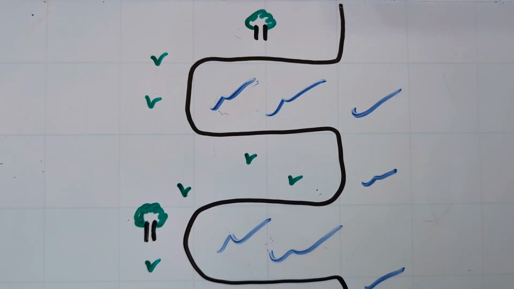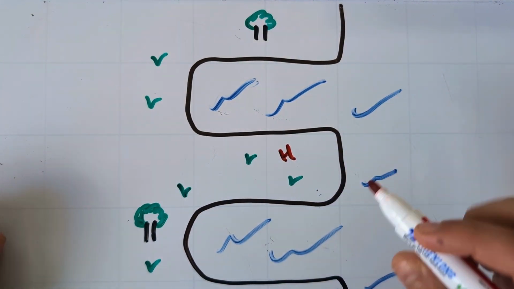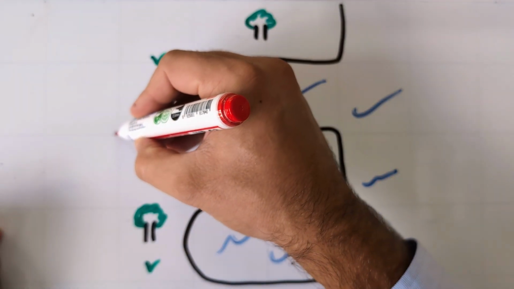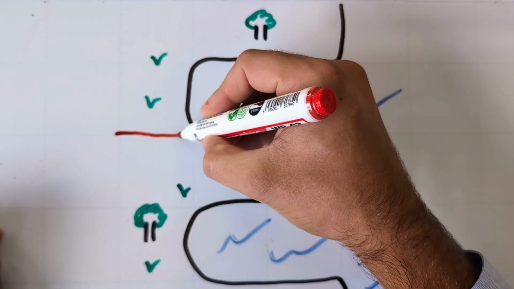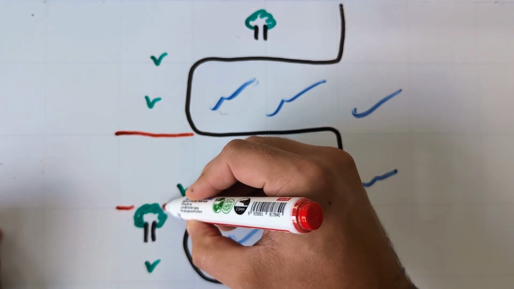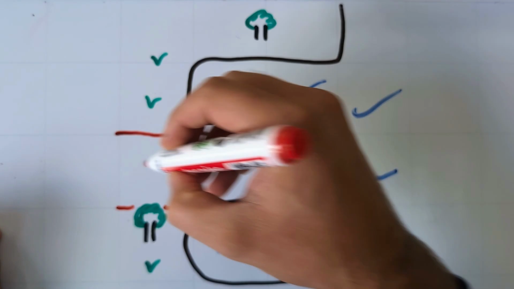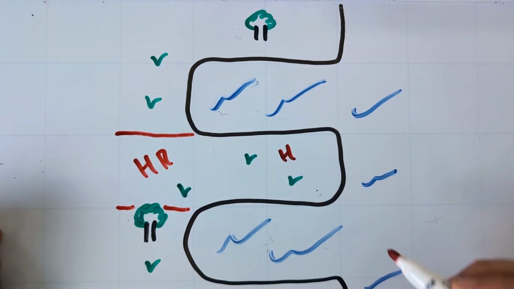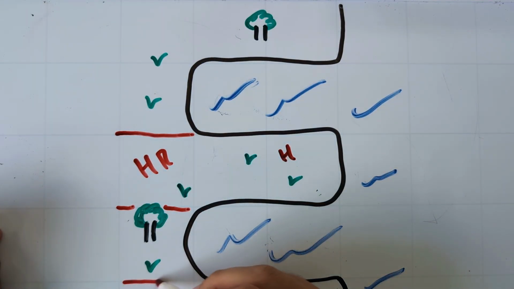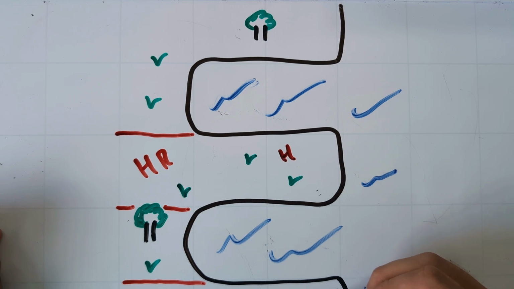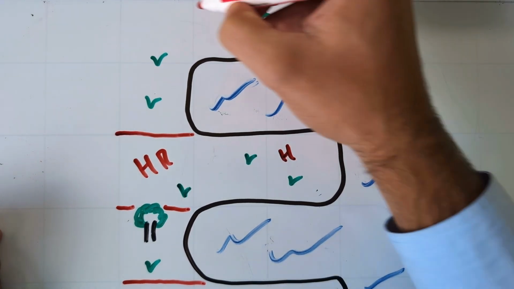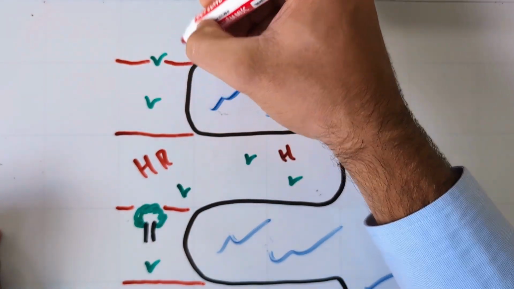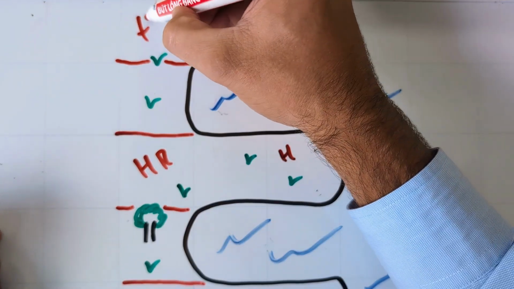Okay, so let's look further at bays and headlands. So here's another little diagram I've produced. Here's our headlands. Okay, now what we know about headlands is that they are hard rock. So this is a vein or a band of hard rock, and it's alternating, right? So this is also hard rock, this is also a headland, this is also a headland, this is also hard rock.